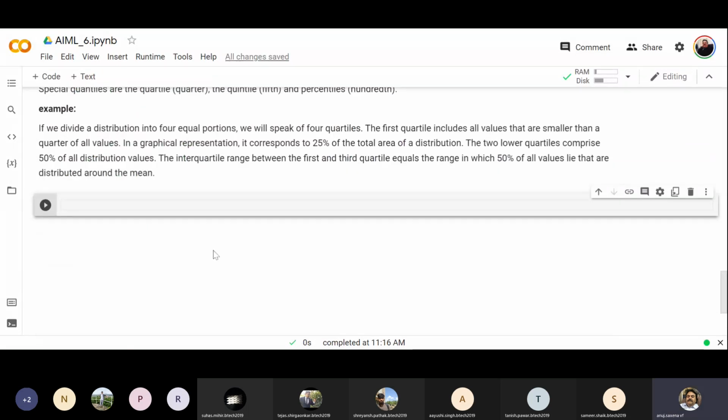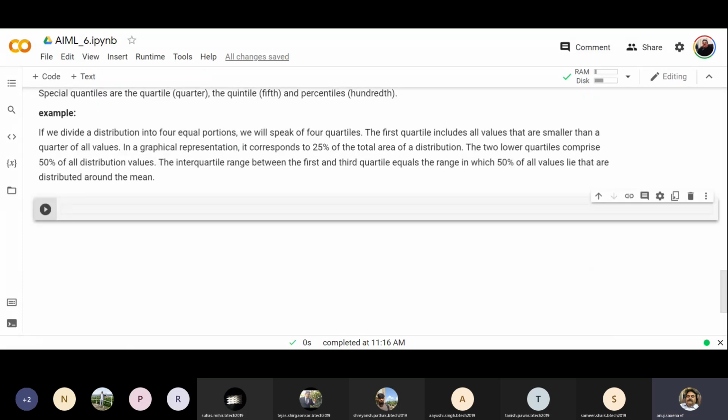We have interquartiles also, so you can go through it. And if I can find the formula, it will be better. How you calculate the formula, let me find. I'll share the link. It will be better. You can have a look at that.